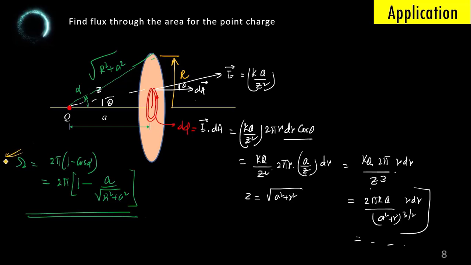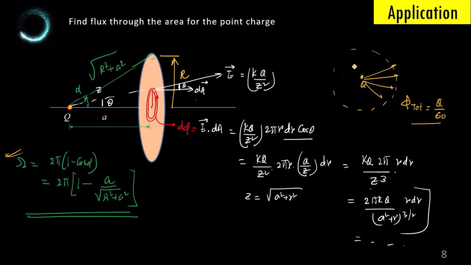So once I calculate the solid angle, now for this point charge, if I place the point charge over here, it will produce flux in a closed surface. So what is that flux? That flux should be equal to q by epsilon naught. So total flux emitting from this point charge is phi total equals q by epsilon naught. And this q by epsilon naught is coming out from the entire solid angle of 4 pi. So 4 pi solid angle is producing this kind of flux.